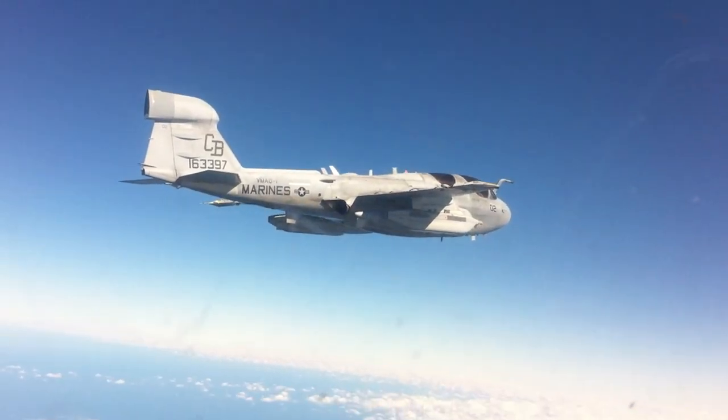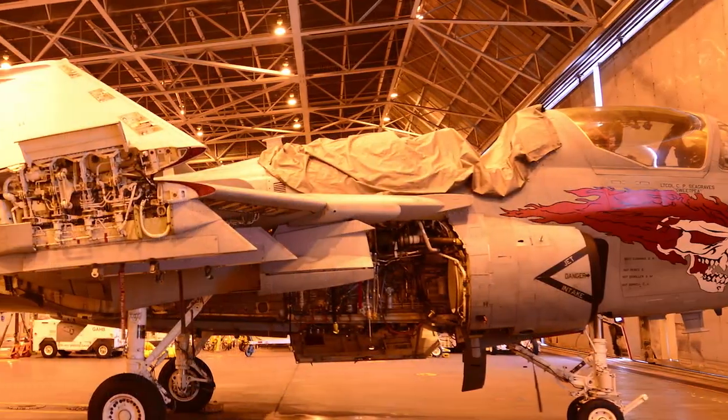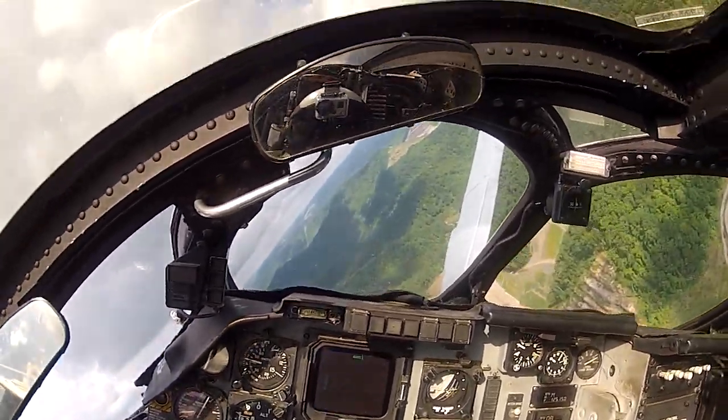The Prowler is going to cost you $86 million — you actually can't buy one. It was never exported, never sold to private parties as a national asset. But in theory, $86 million is the price tag you're looking at. It's also going to cost about $10,000 to $20,000 per flight hour to maintain and keep flying, and you're burning around 6,000 pounds of gas per hour, depending on the type of flying.